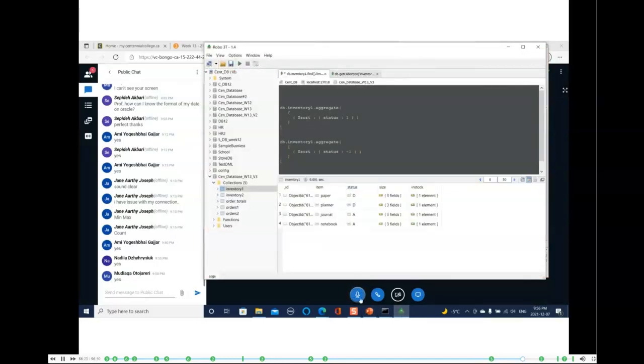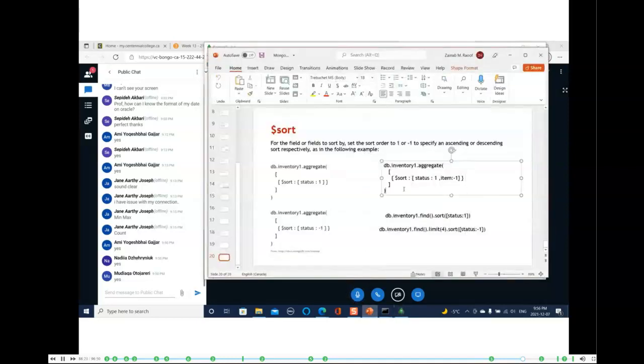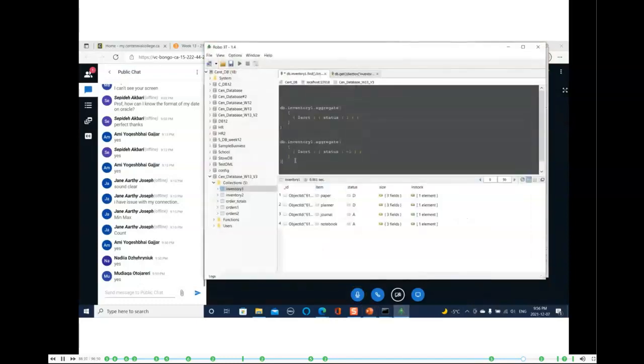So if I show you these last examples, let me show you what you have. The first one, this one. So what I have, from the inventory, the aggregate framework, I want to use the sort based on the status ascending.